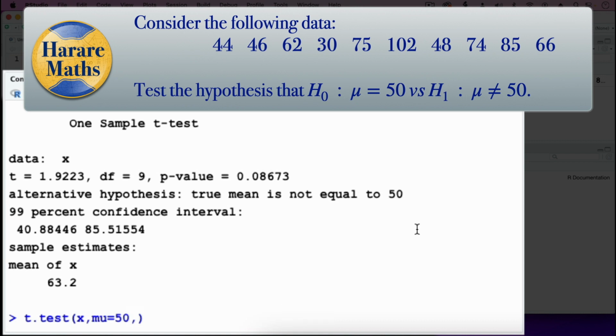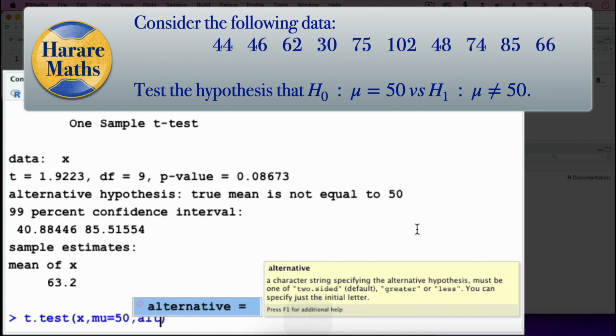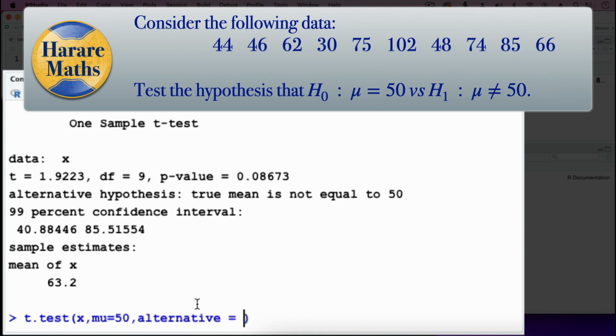So you type in alternative after the mu there, equals, then c, open parenthesis, open quotation mark, then say less. So this one will do the alternative hypothesis where we have mu less than 50.